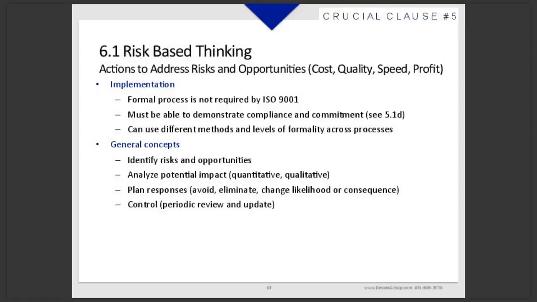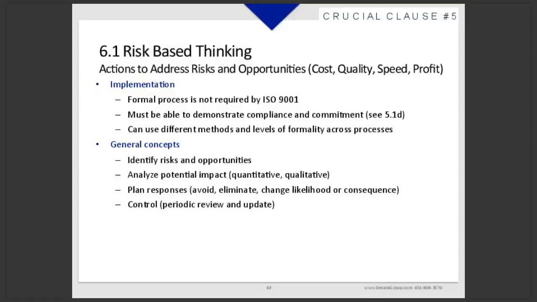Now, ISO 9001 does not require you to have a risk management system. Some other standards do. ISO 27001, for example, requires a lot more related to risk with formal methods of handling things than you're required to have in ISO 9001. It could be different from design to production to sales to infrastructure. So you could have different methods and different levels of formality across processes. In fact, in production, it's probably already built in for your routine changes and so forth.